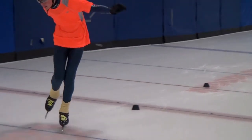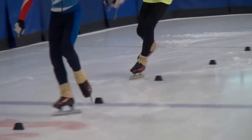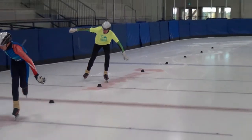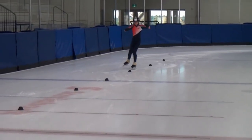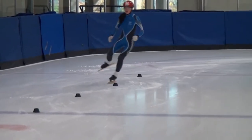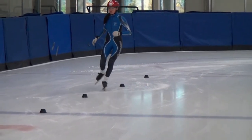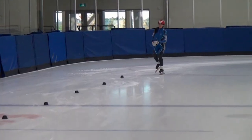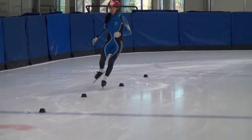After they get good at it in a straight-up position, you can get them to go in a more basic position with knee over toes for a little bit better control. As they get better at it, you'll tighten the blocks up so that they have to really work a lot harder. It becomes a challenge of how tight you make the blocks for the ability of the skaters, but these are spread very wide.